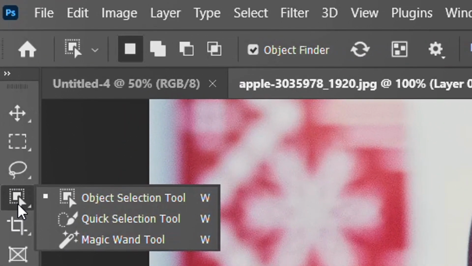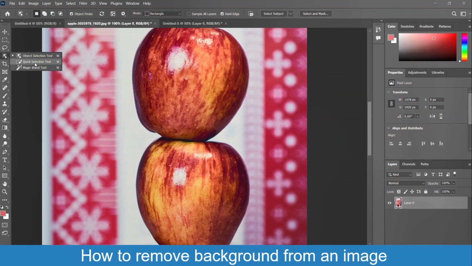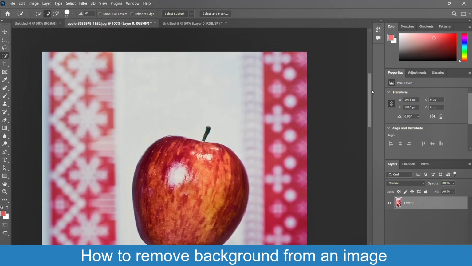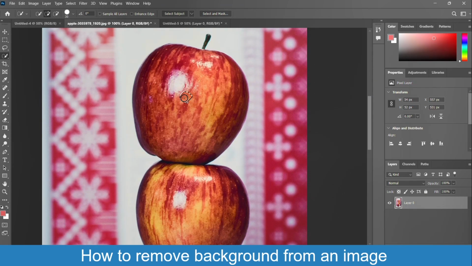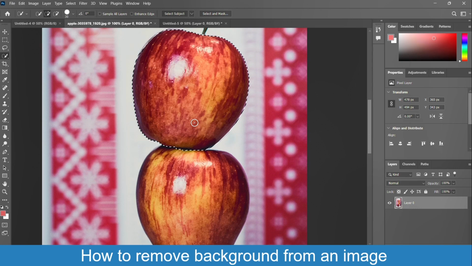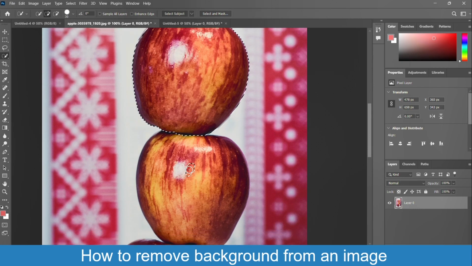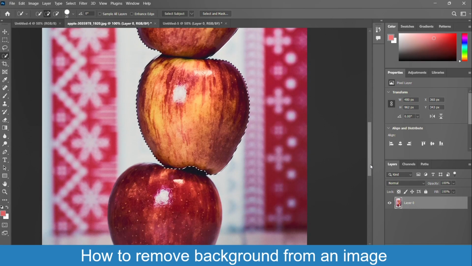After selecting quick selection tool, now I will be able to select the subject. I want to select this. So what I will do is drag my cursor to select the subject. Continue to the second apple. I do the same. I'm dragging my cursor to select the subject. And the third apple, I do the same.